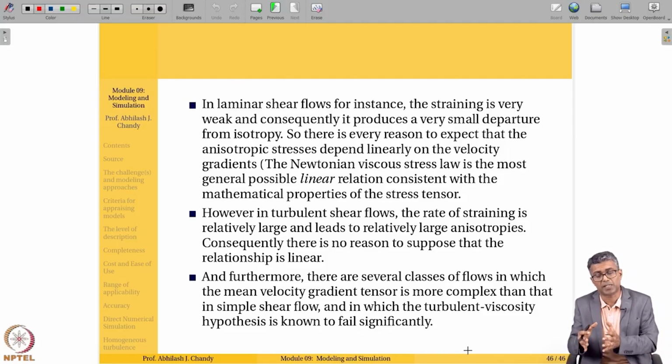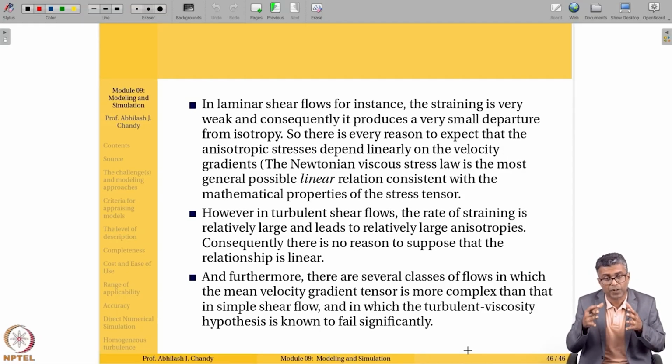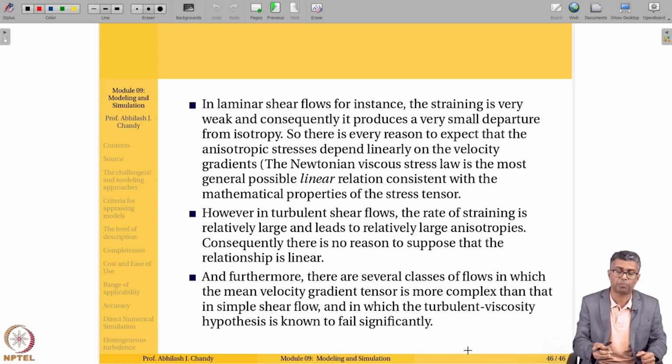Finally, we discussed the turbulent viscosity hypothesis and how the intrinsic and the specific assumptions related to the hypothesis were wrong, especially in the context of this particular problem. If it is wrong in the context of such a simple problem, it is wrong in the context of many other problems as well, and we tried to bring that out through a simple example. I hope this module was clear. In the next module, we'll be talking exclusively about large eddy simulations, or LES. Thank you.